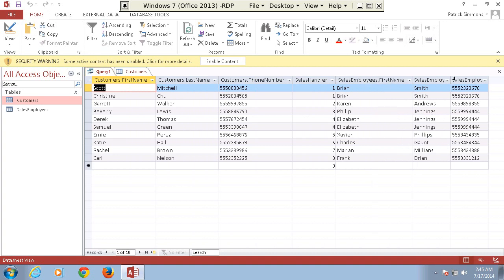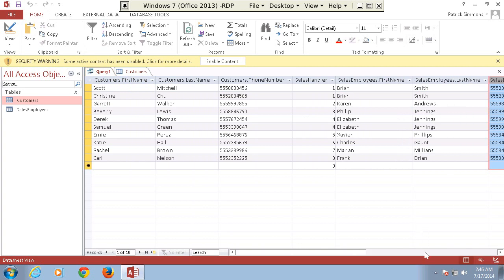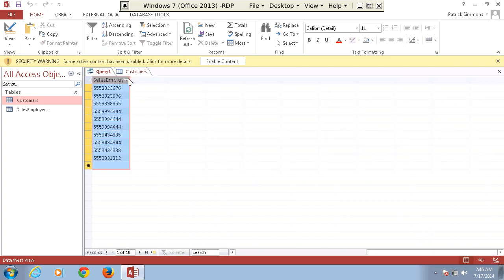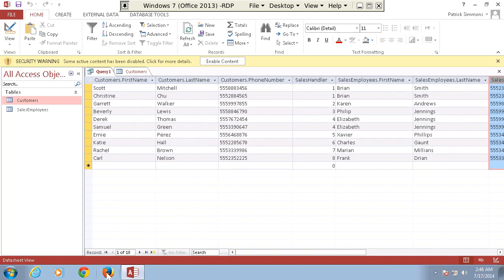And I am at risk of making this scroll off the screen, but it's worth doing. So this is now too wide to fit on the screen, but that doesn't really matter. So we've got all the customers, and then the sales handlers associated with them.